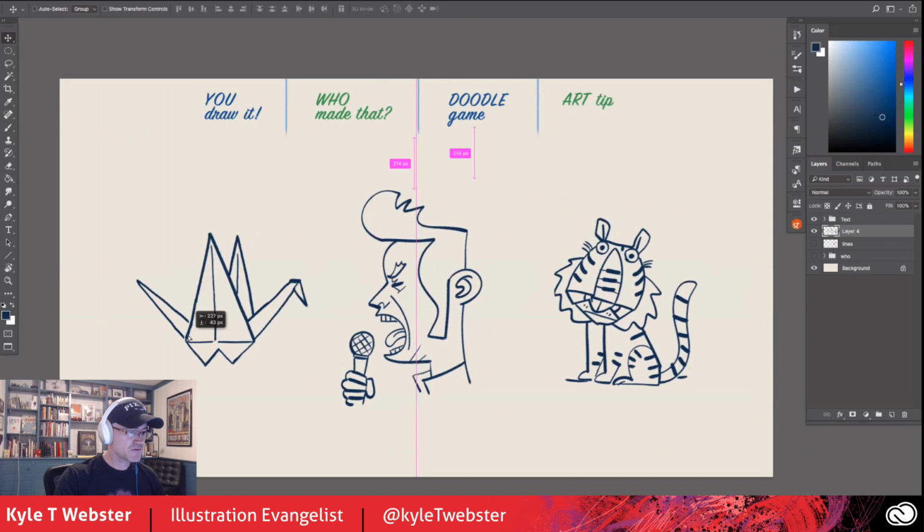We had a shape-shifting baboon who magically transformed into a tiger, which had nothing to do with my inability to draw the baboon, I assure you. And then we had this amazing rock singer, and now an origami crane. What an interesting selection. You have to play this at home. You make a doodle, pass it to your friend. They have to come up with something to draw. They make a doodle, they pass it back to you, and back and forth you go, and it's a blast.